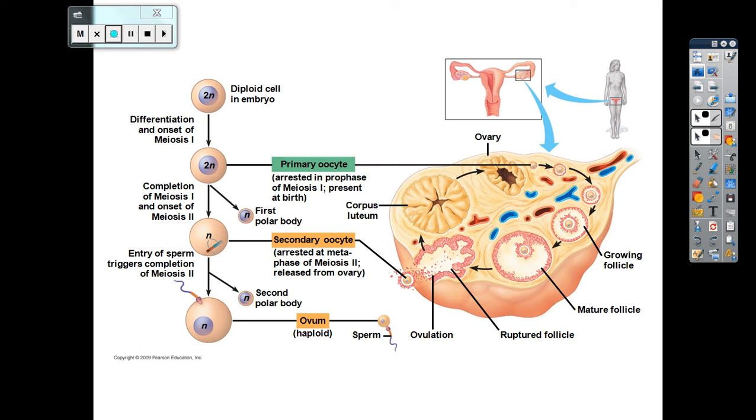Okay? This will continue in a woman until she reaches menopause, because follicle-stimulating hormone, FSH, is necessary in order for this process to keep going in the ovary, and that drops, as well as estrogen, at the menopause stage. And so once you stop producing those hormones, it's kind of like your ovaries don't stop functioning completely, but they just stop making eggs.